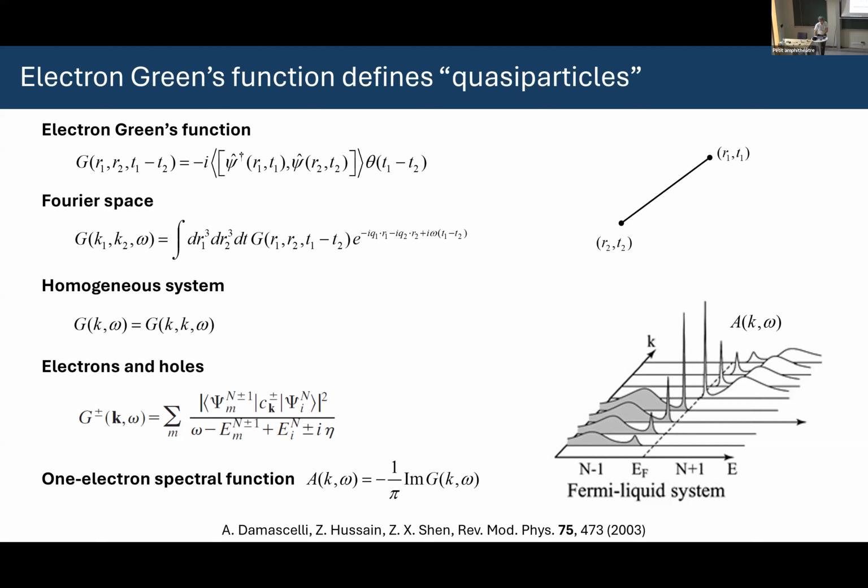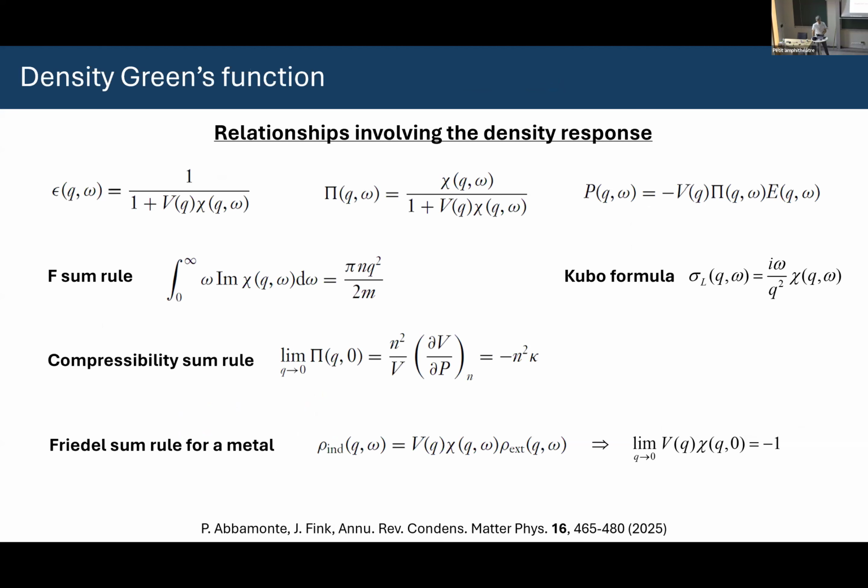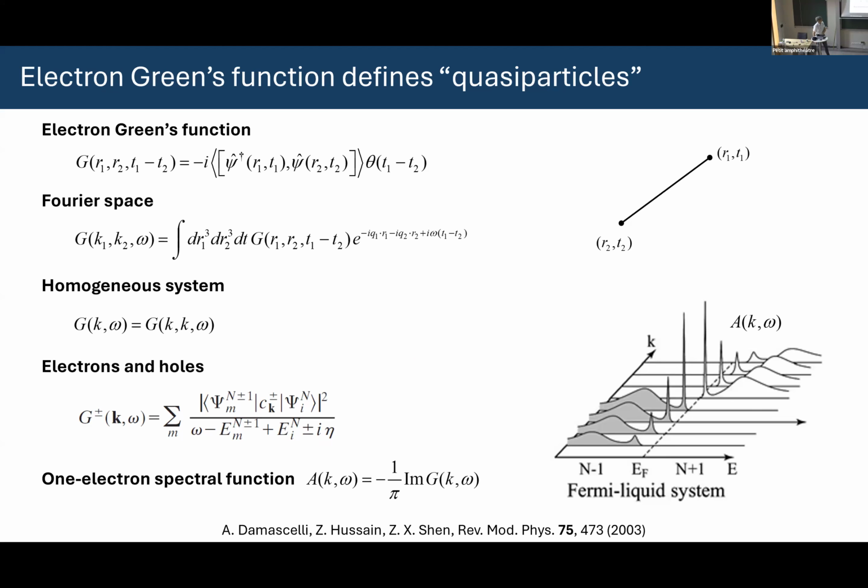Confused about K's and Q's on the slide. By tradition, G is always written as a function of K, and the bosonic functions are written as a function of Q, because Q is typically K1 minus K2, because it's made of electron-hole pairs. It's just a tradition. But there should be a Q based on the previous slide, which is the Fourier transform space. And then there should be a K. These were supposed to be Ks. I can call them K or Q, but then there should also be a K or a P that labels the Fermi surface. And yes, these are two distinct things.